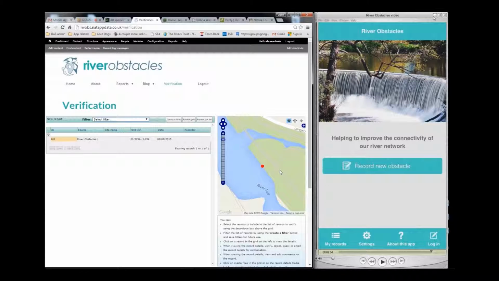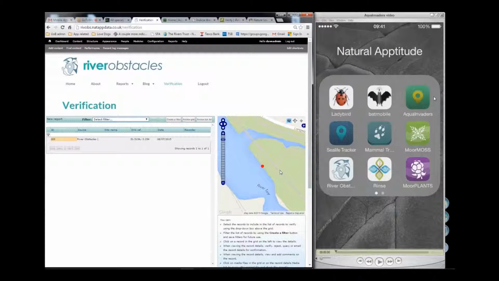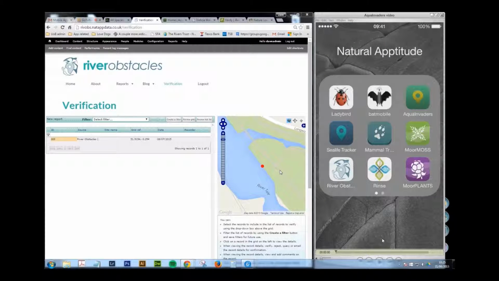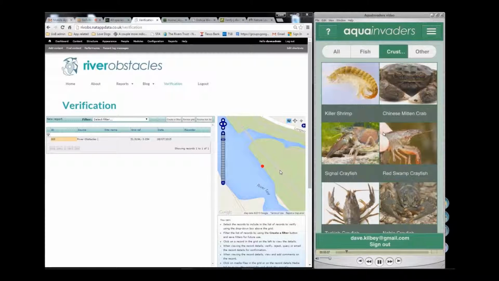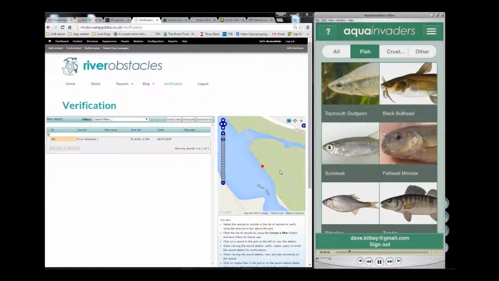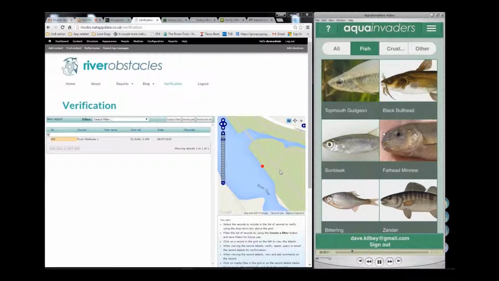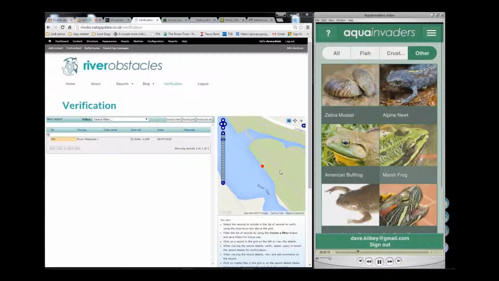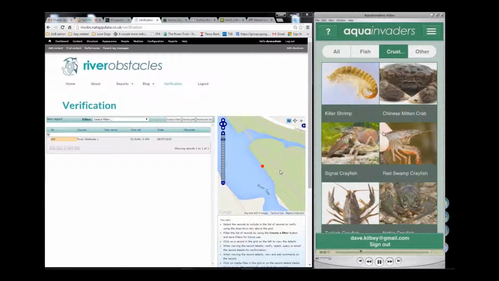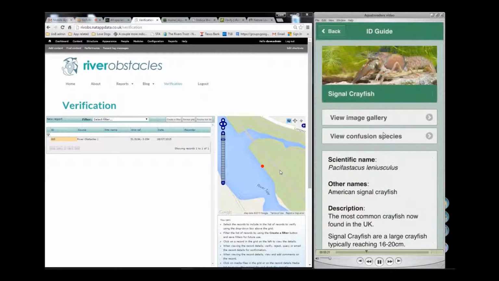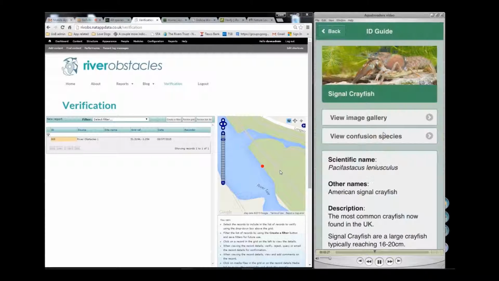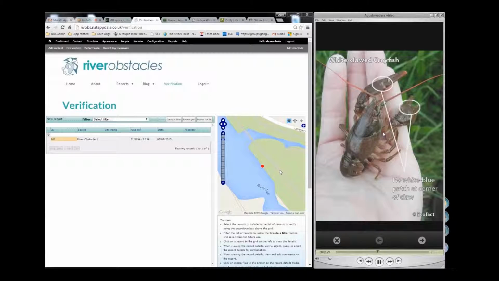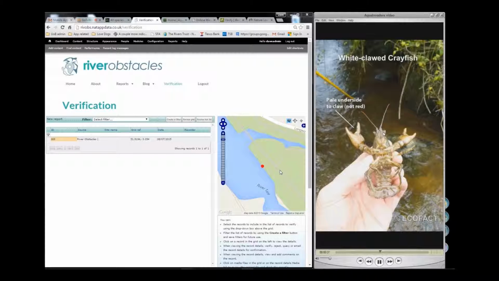Another project which might be of interest to people, and this is the last one I'm going to show you, is AquaInvaders, which you may have come across. This is a project that's been running for a number of years, and it's focused on aquatic rather than terrestrial species, invasive pests within the UK. It covers a whole range of different invasives, and it's largely meant to be a tool that fishermen, for example, can engage with and provide the Environment Agency with information on where they're finding things like crayfish species.